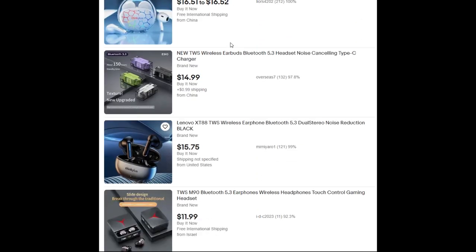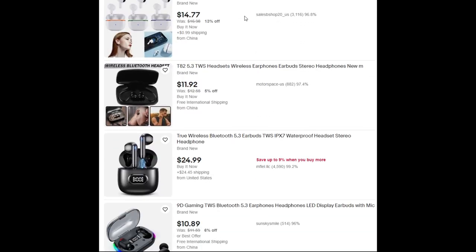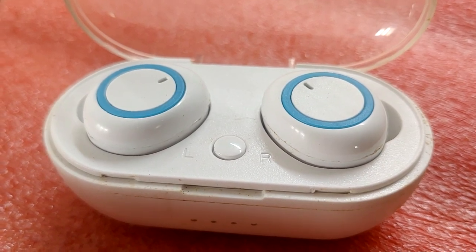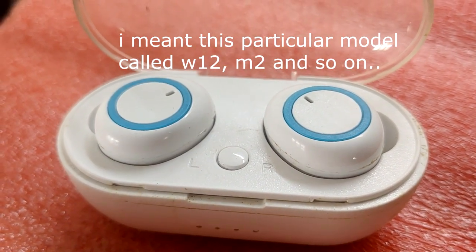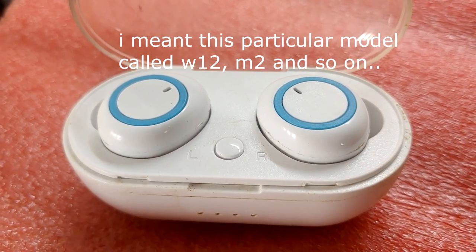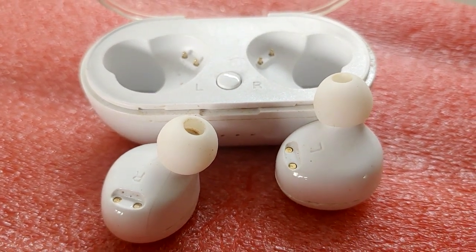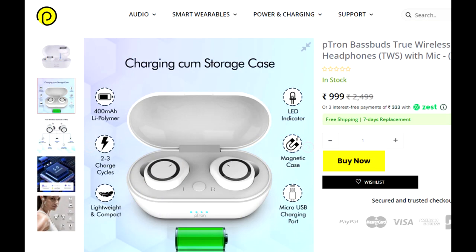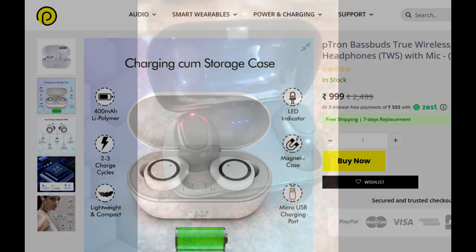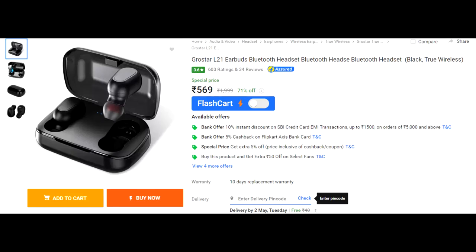I can see how these can flood markets across the globe — no matter where you live, you might find the exact same models or some iterations with features missing. After we bought and reviewed one model, about six months later the same company launched it in our country for almost double the price. The super cheap budget-friendly F21 model I reviewed back then is still available on several online retailers and global sites like eBay, so it's not really that outdated.